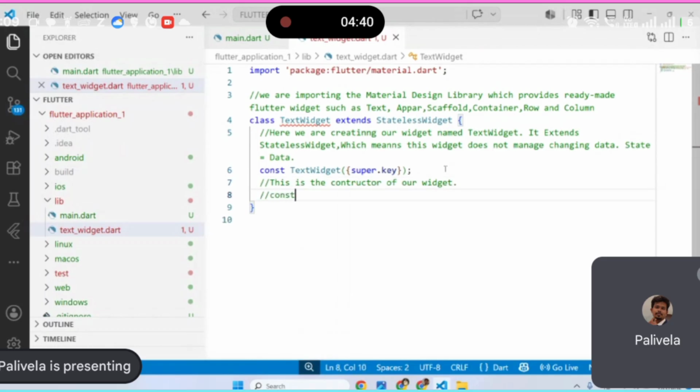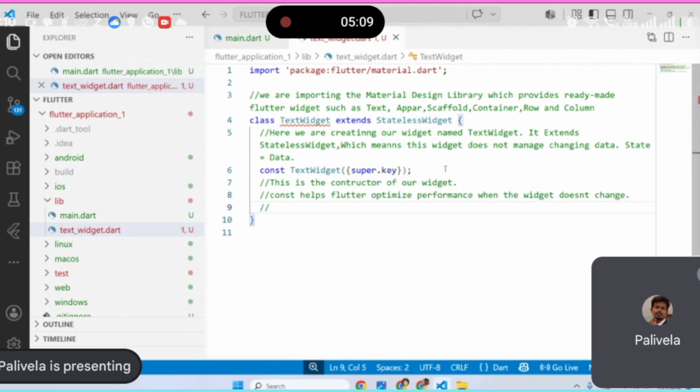Const helps Flutter optimize performance when the widget doesn't change.